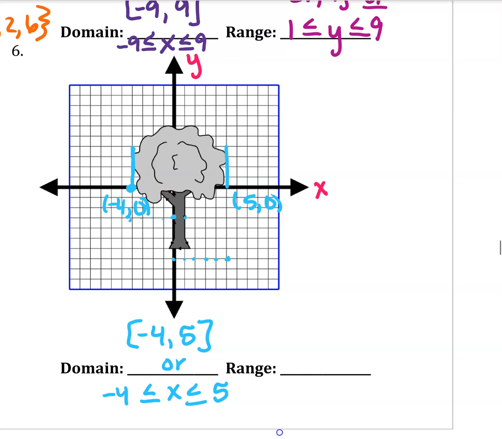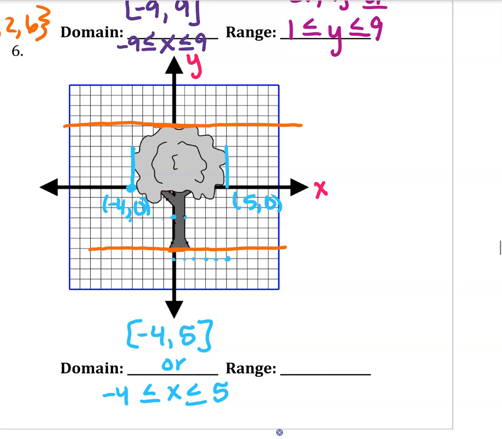Same thing with the y's. Now with the y's, you're talking about the height of the tree. Okay? So you're going to start way down here, bottom of the tree to the very top of the tree right here. And again, if you need to, draw these out really long and then count from the x-axis to see what those values are, you totally can, because it is really hard to see.